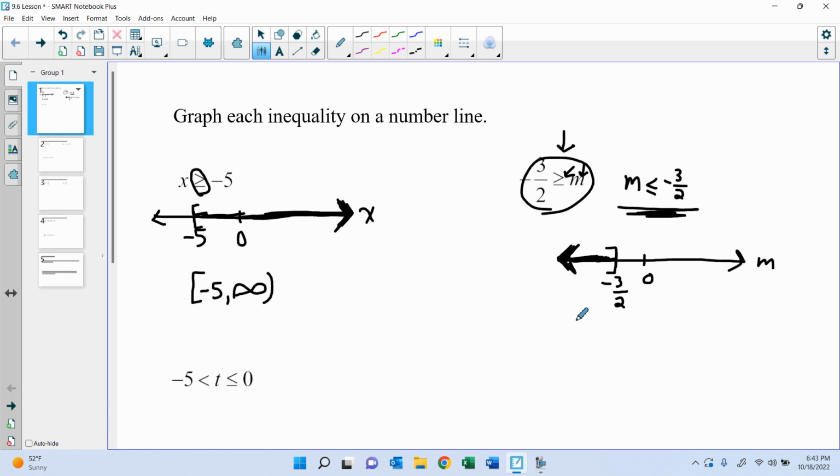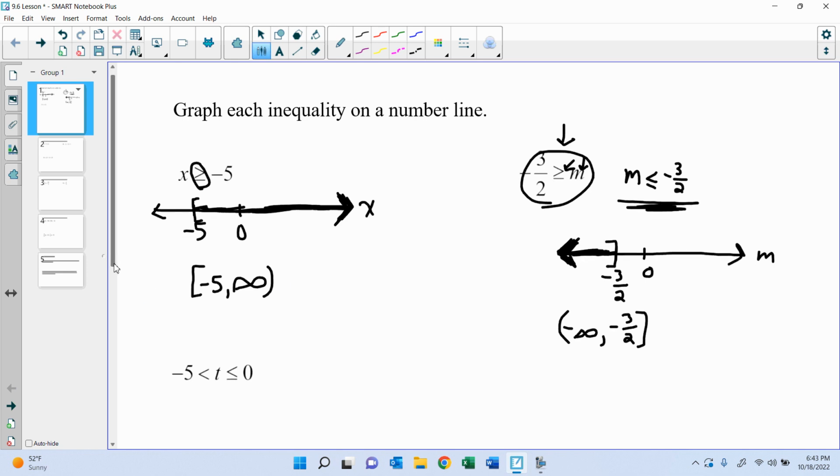Now, to draw the interval notation here, remember we always go left to right, smallest to largest. Well, smallest has got to be a parenthesis, and it's coming from minus infinity, because that's what this is. This arrow says we're going on forever in that direction. So all the way to minus infinity and up to, so we put comma, negative 3/2, and this had the equal to part on it, so we have to include it. So it's a bracket, not a parenthesis. Okay, so that's all it is. And the more you practice, the easier it will be to read that. You just have to do it enough for it to get easy.